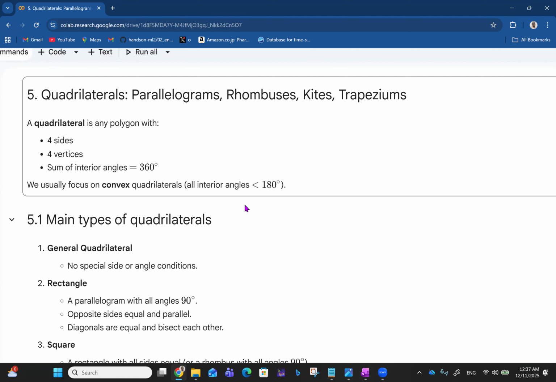Because basically, for a rectangle, the opposite sides are equal, and each interior angle is 90 degrees. That is true for squares too, except that all the sides of a square are equal. So that's what distinguishes them. A square is more like a regular quadrilateral, if you like to put it that way. Just like an equilateral triangle is a regular triangle, a regular polygon in the general sense is a polygon whose sides are equal and whose angles are also equal.